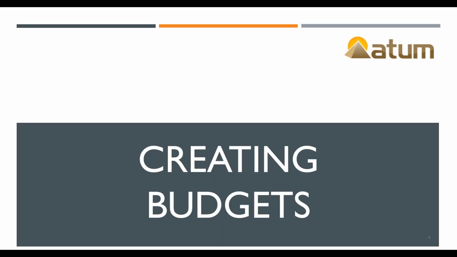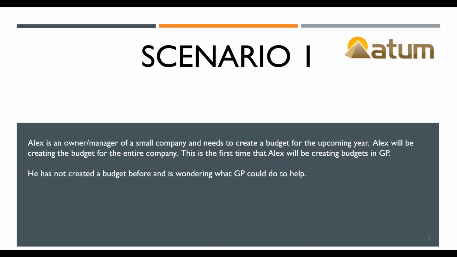We're going to be talking about budgets within GP, and I'm going to show you how to use budgeting within GP. I'm going to show you using two scenarios. Scenario number one is going to be the most painful process, because that's the process you'd be using if you didn't know there was a better way. The second process is going to be a lot faster, smoother, and more efficient. These scenarios build upon one another, so don't worry. I'll explain the scenario first, and then we'll jump into GP.